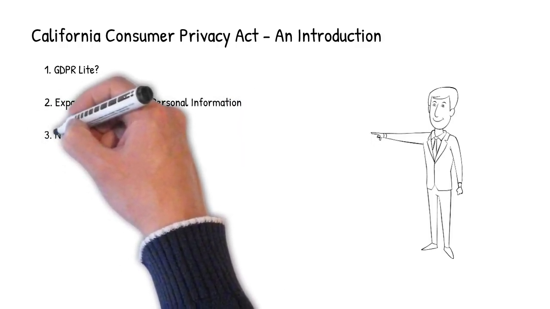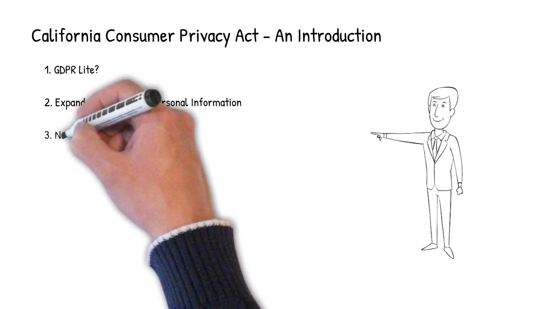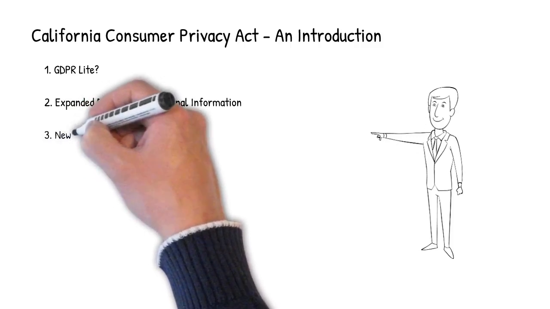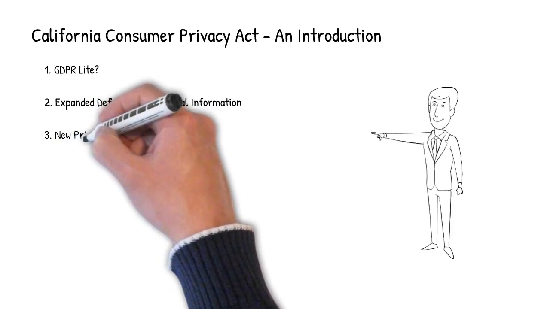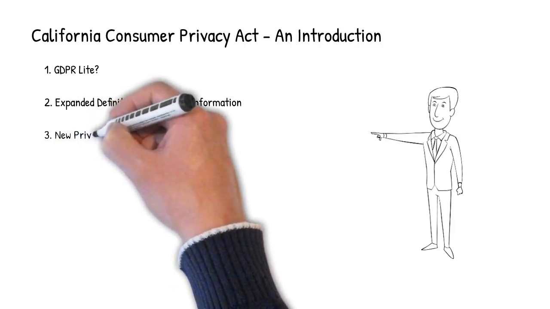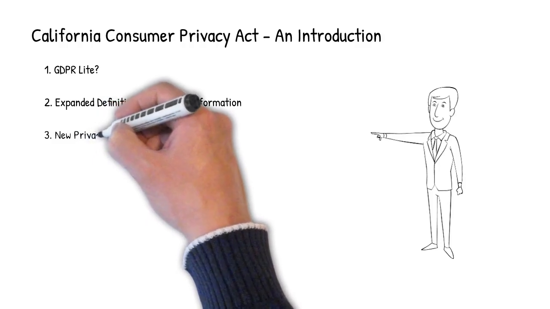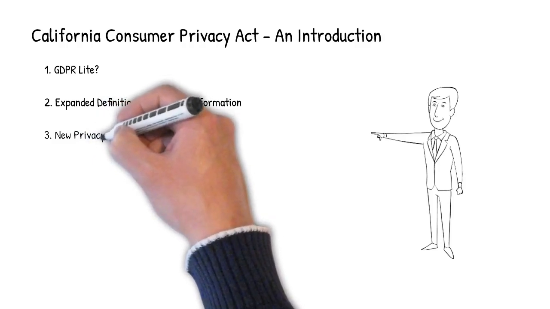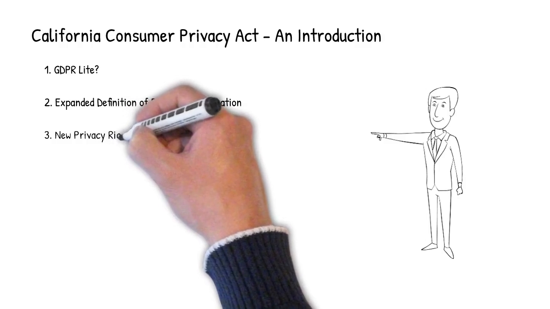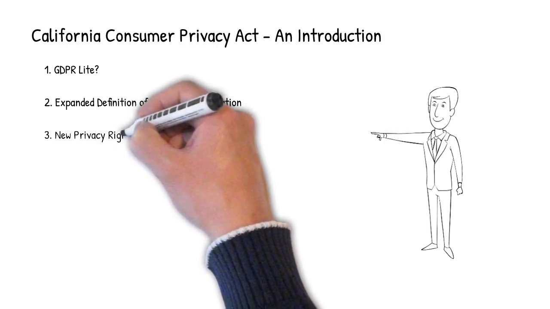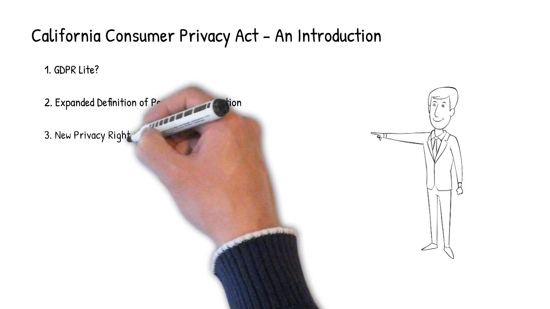Expanded definition of personal information. So historically with privacy laws, we looked at personal information and defined it as the things that maybe you would have thought of through time: the name of a person, their street address, their phone number, their email address, maybe their social security number. Now, realistically, that information doesn't really work anymore. It's not really accurate when we consider the way the digital world works.